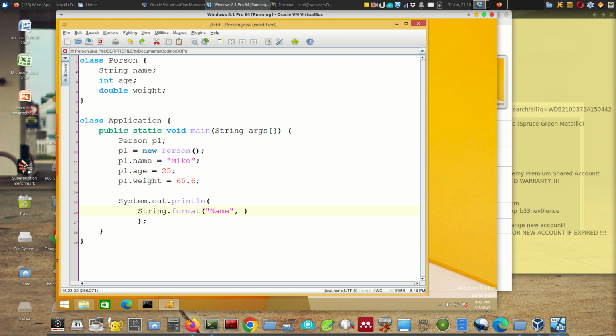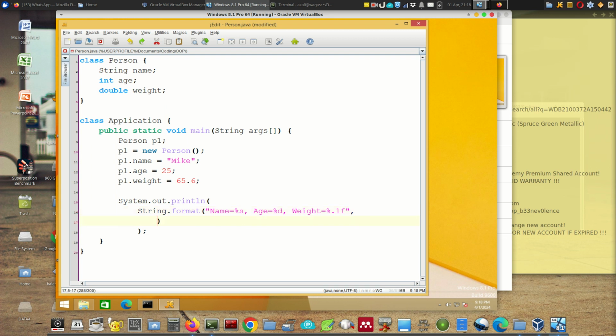So for name, you can use %s for displaying string. For age you can use %d, and for weight you can use %f, but since I want to format it in 1 decimal point, I can specify .1f to make sure it is 1 decimal point.